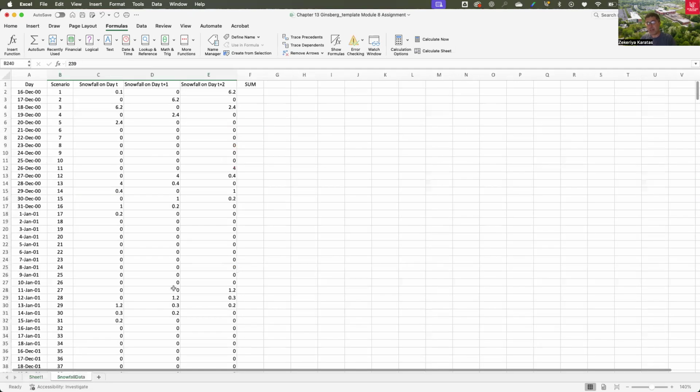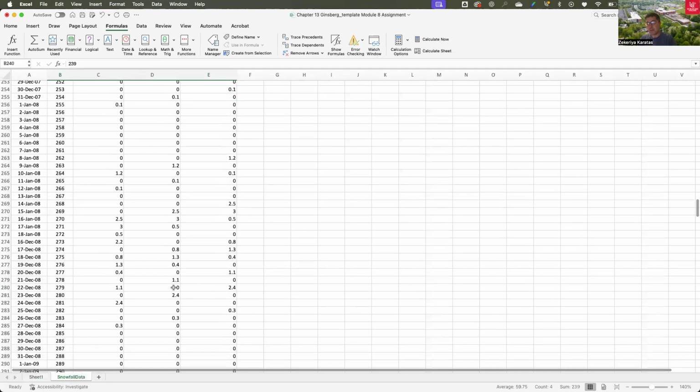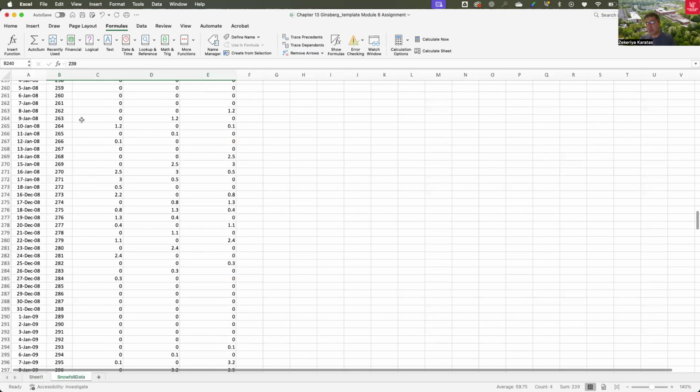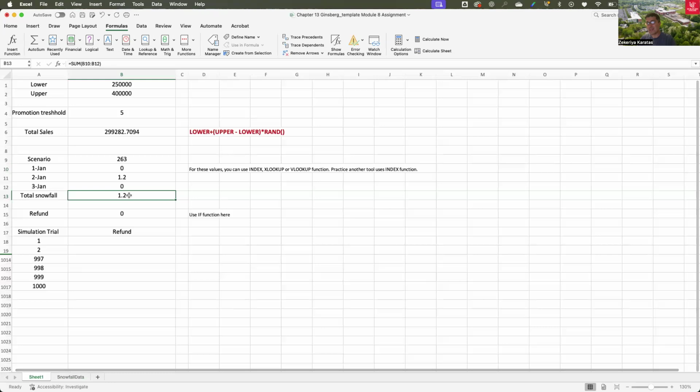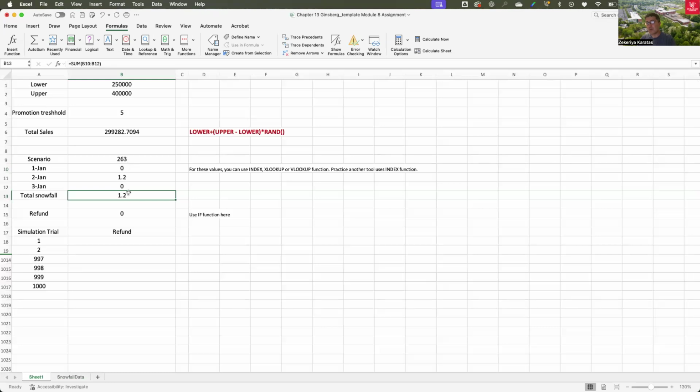You can just check that if you go to maybe 263, you got 0, 1.20. And you can check it, it will just pull that up. And this is the total sum of those values. What you can do is, if you want, you can add those up, and you can simply say, hey, I want it to check only the sum to be larger than 5. That's all. So here we go.